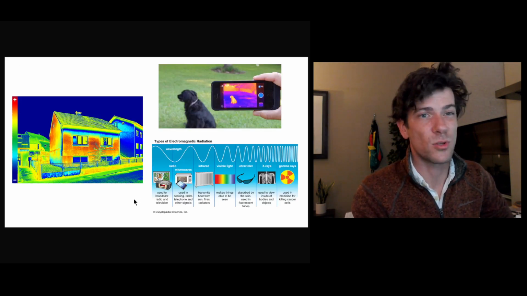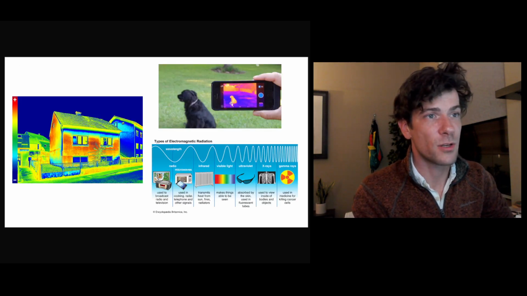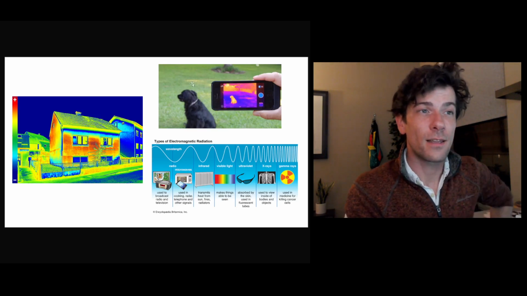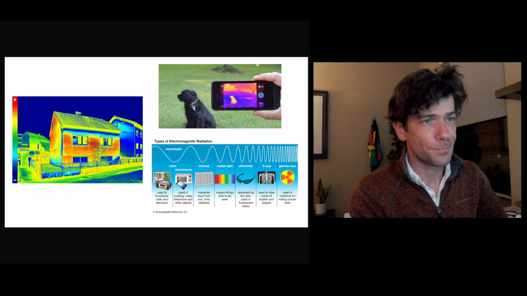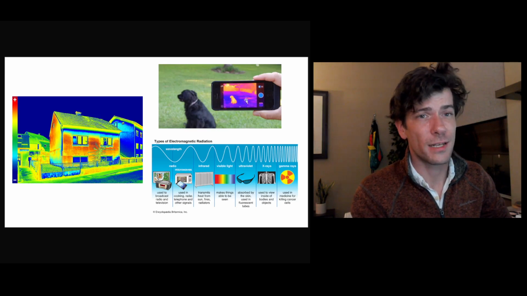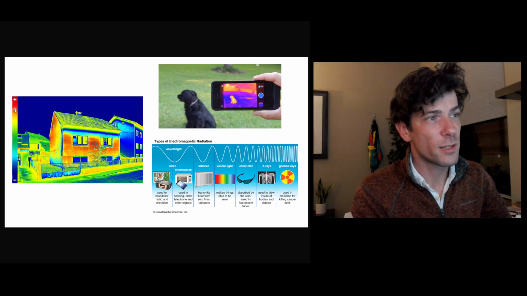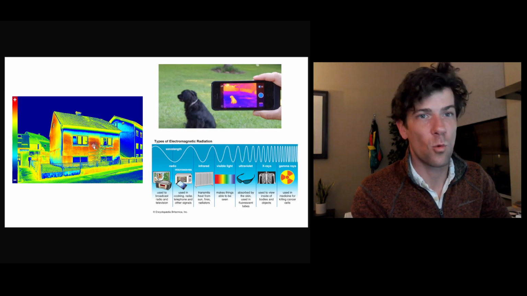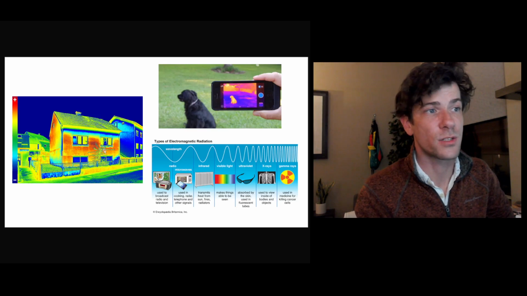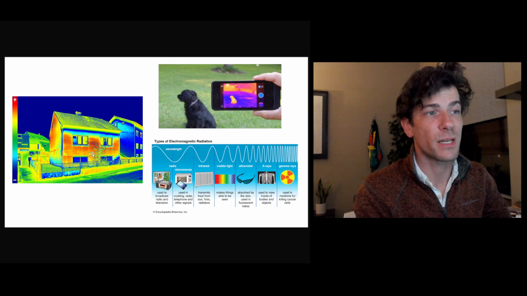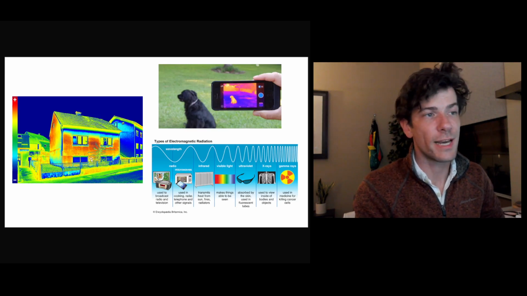Okay, and so these are examples of infrared cameras. And so here's a dog and the world around it, and you can see that all of these things are emitting radiation. This is represented here as a false color spectrum, right, so that we can see it. But what this reflects here is that this house is warmer than the neighbor's house, right? The warmer colors, I assume, correspond to higher temperatures. But this is measured using infrared radiation because all objects emit radiation.